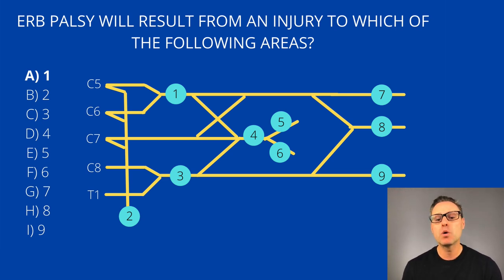Now, what are the most common causes of this problem in infants? Do you know? Just name the most common cause. The most common reason why an infant would have this type of injury is injury during delivery, specifically one that causes lateral traction of the neck. Now, in an adult, the most common cause would be trauma that causes traction or tearing of that upper trunk affecting the C5 and the C6 roots. All right, on to the next question.